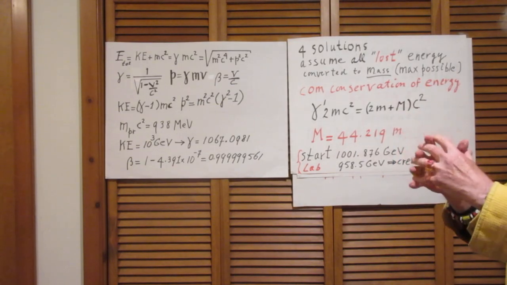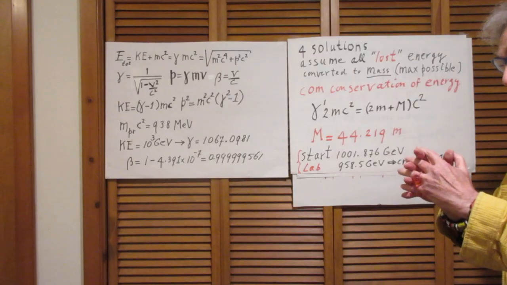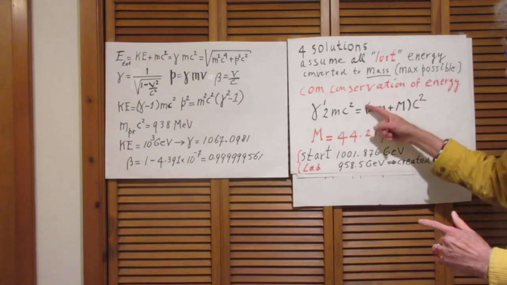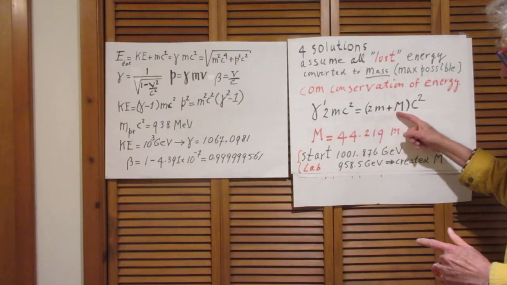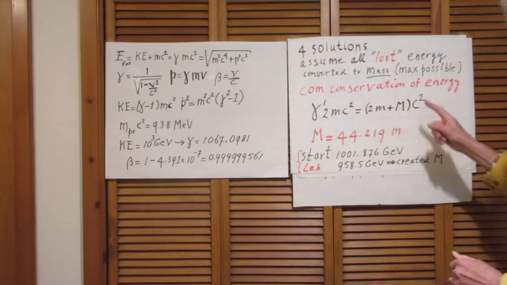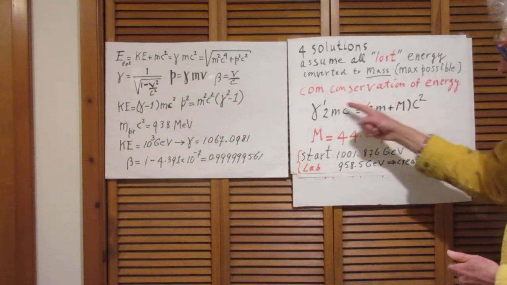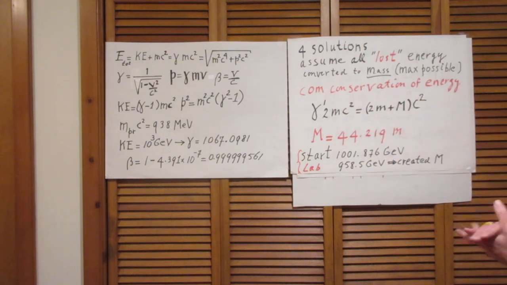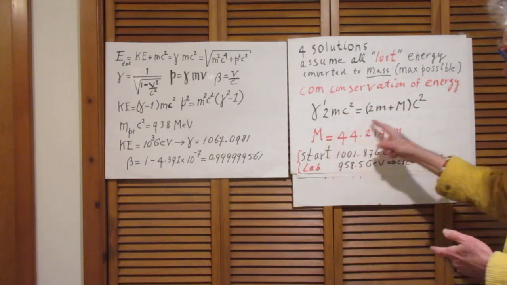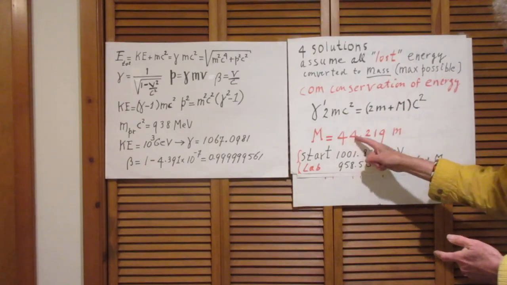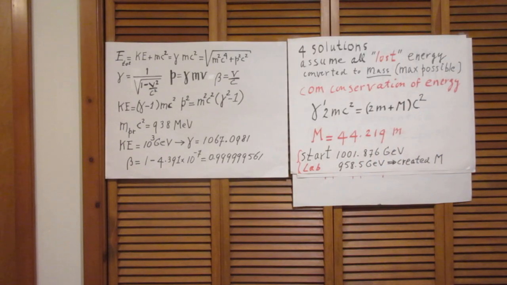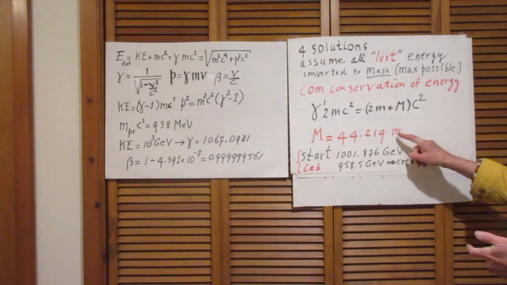They will all stand still in my center of mass frame. And this is their total mass. So this must be equal. You can solve this equation with your high school algebra. And you find that the total mass of that particle is 44.22 times the mass of a proton.